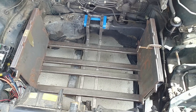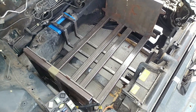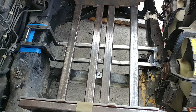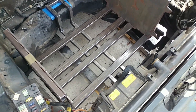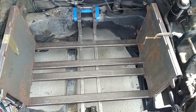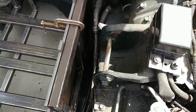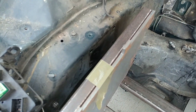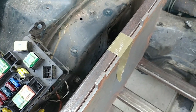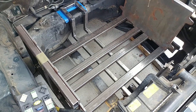Here's what the engine bay looks like with the battery cradle roughly in place — it's not bolted down or anything, we've just set it in there in a representative fashion. The idea with building this bottom piece first is that it's got the easiest geometry to build. Once we bolt this cradle onto it — the plan being to put some rivet nuts into the cradle and then bolt it up from underneath to the bottom support — that'll fix the cradle in place so we can do the more complicated bits of making brackets to attach it to this engine mount, as well as to some of the holes on this frame that were used to mount the engine. Since those are in a slightly more oddball place, getting this thing fixed in the spot we're going to have it makes that easier.